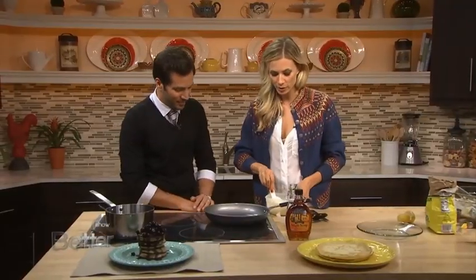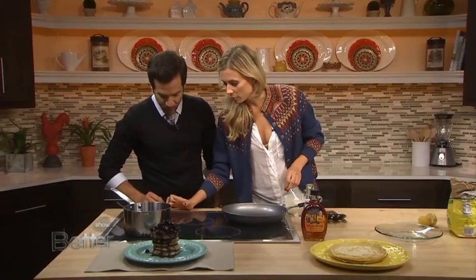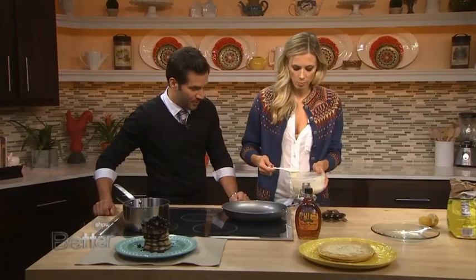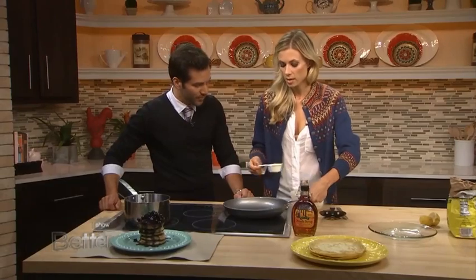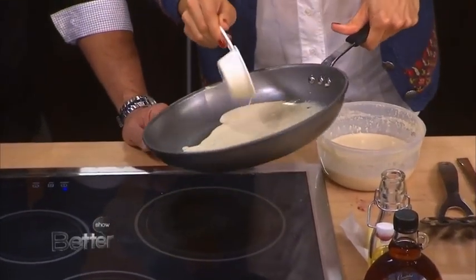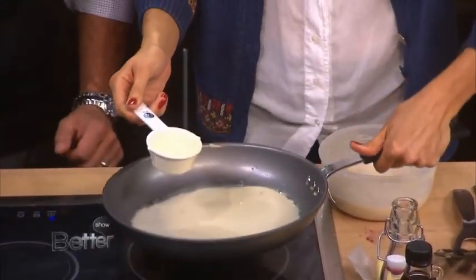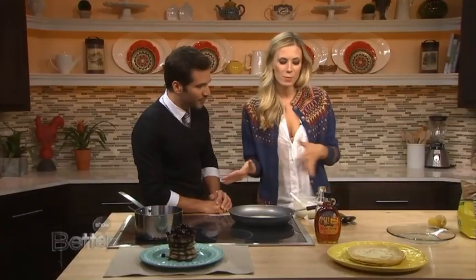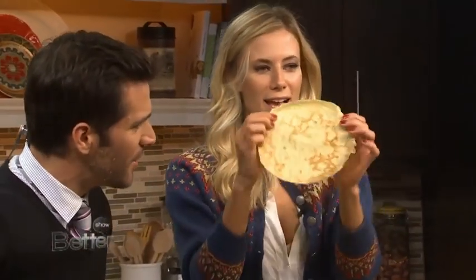Are you ready? Yes. You have to move quickly when you do this. My pan first of all needs to be a little bit hot. So you get about a third a cup of your batter, and what you want to do is spoon it into the corner of your pan, and then you're going to turn your pan like this, just to coat it — really fast. The pan's not really hot enough because we didn't have it going yet, but that's essentially the technique. And then when you're all done with that, you get these beautiful, thin crepes. Look at how nice and thin and yummy those look.